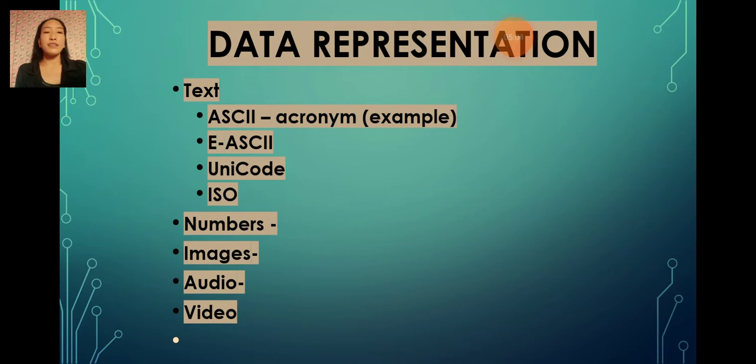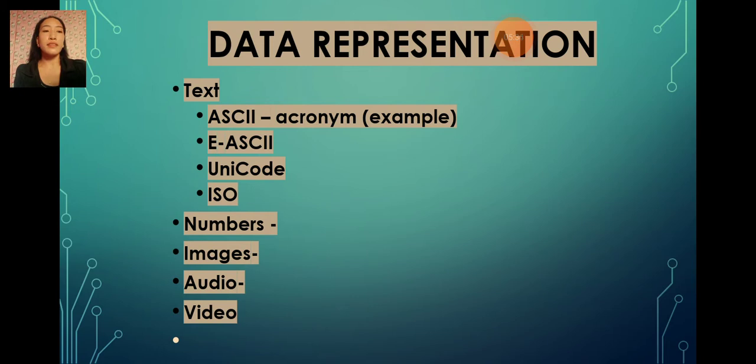ASCII stands for American Standard Code for Information Interchange. ASCII codes represent text in computers, telecommunications equipment, and other devices. eASCII, while pressing Alt on your keyboard, type the number 69, which is the number of the letter or symbol E in the ASCII table.